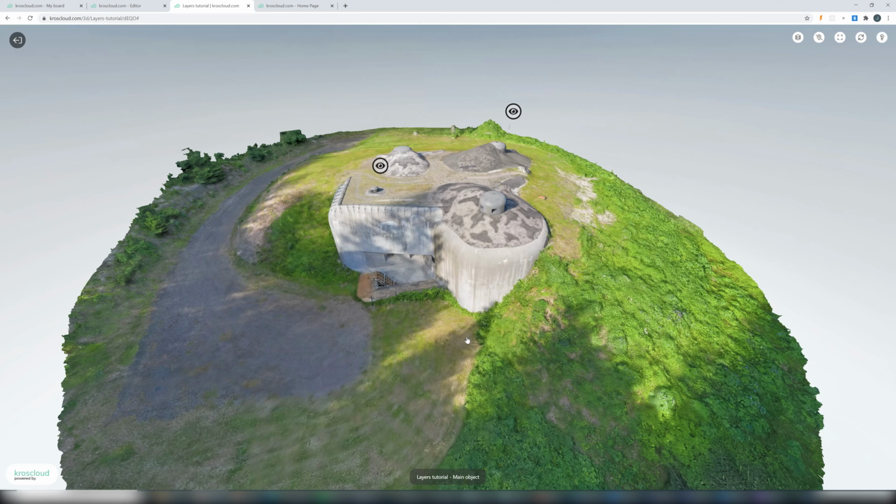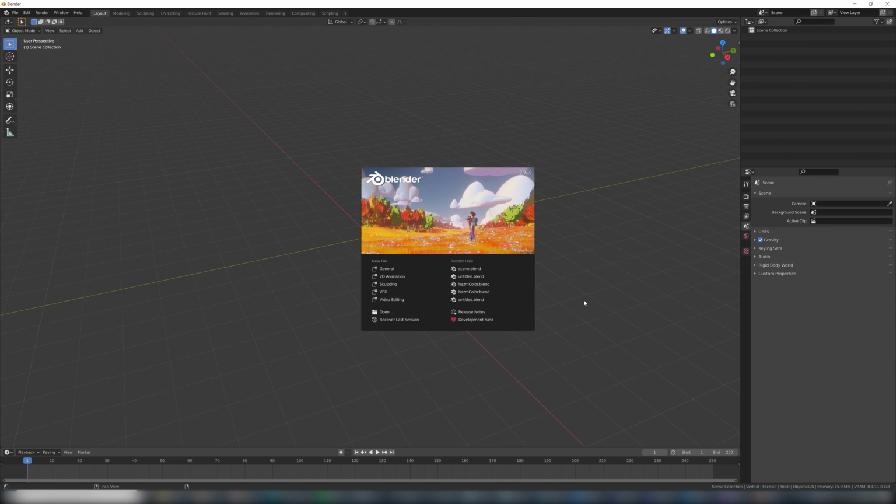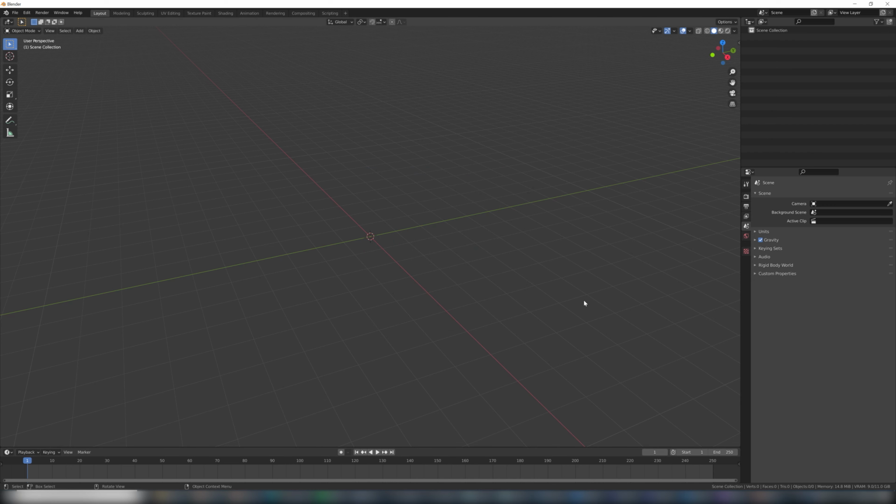In the second part of this tutorial, let's create such a scene by ourselves, so you can see how easy it is. In this tutorial, I expect you have created your account already and you are familiar with the basic concepts of Kroscloud. If not, take a look at our first steps tutorial. Okay, we are gonna recreate the second scene I showed you, the pillbox with two ground plans and some panoramic points of interest. So we are in Blender, and let's open the 3D file for this scene.